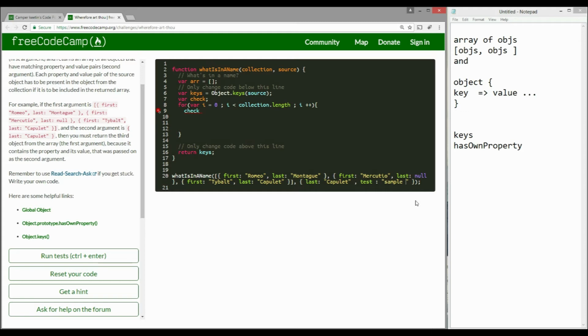So in case this is the case, I want this check variable to be true initially when we are entering into this. And then once we get to this element, I want to loop through each key in here and check if each key exists in this object. So in here, for example, the last name exists, but if you look for test, it does not. So we don't want this as the result.